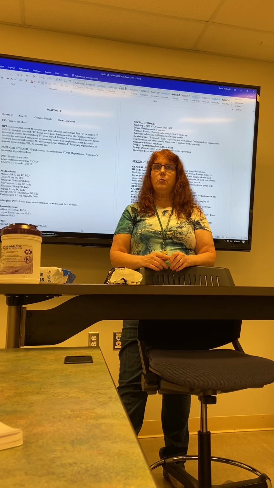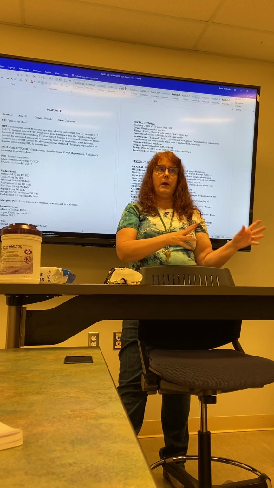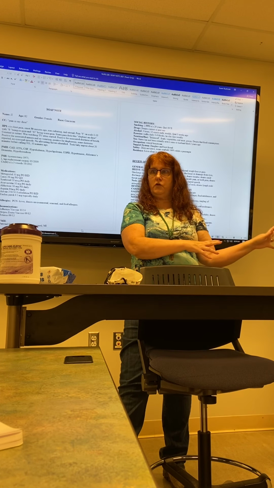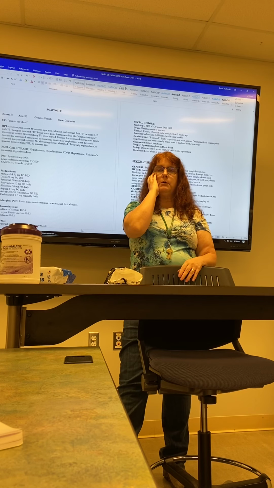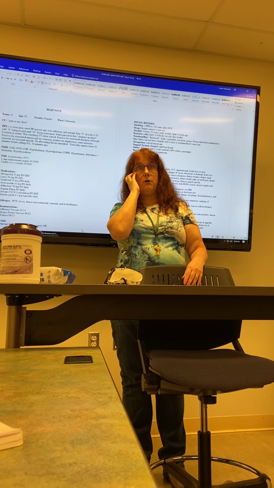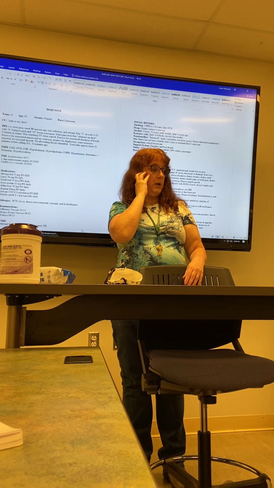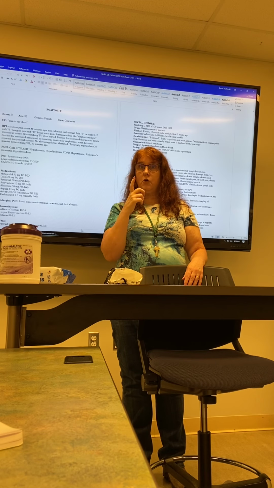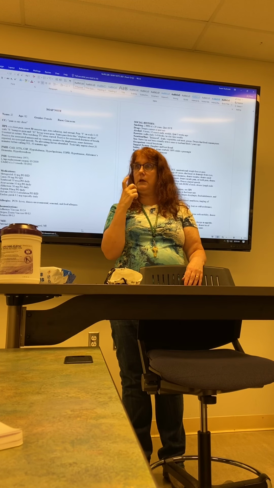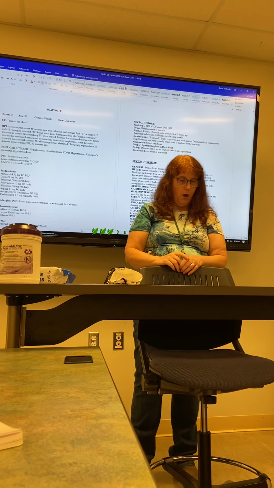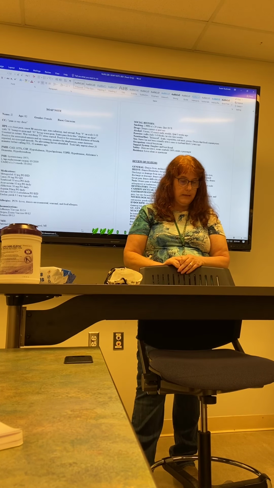We need to make sure that their food's not prepared in the kitchen near where peanut and other nuts are stored and such. And believe it or not, if you're allergic to macadamia nuts, one of the inhalers, and I can't remember which one now, I'll look it up, can cause you to have an allergic reaction because it has some kind of nut derivative in it. And so macadamia nuts.